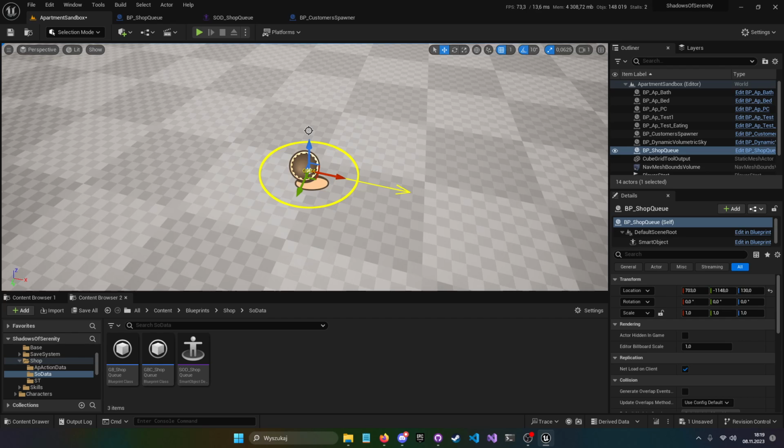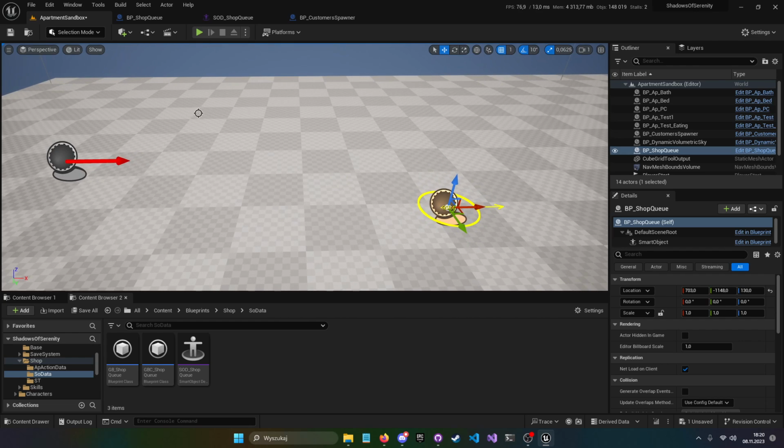And the second thing that a smart object does: a smart object has behavior built into that slot. Slot, yeah, because a smart object has slots. Slots are part of a smart object, and you can have as many slots as you want. And each slot has dedicated behavior that your AI can use when it reaches that point.